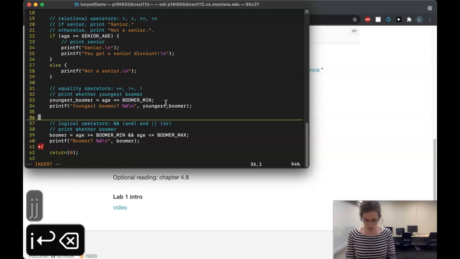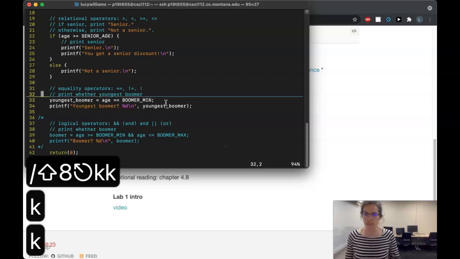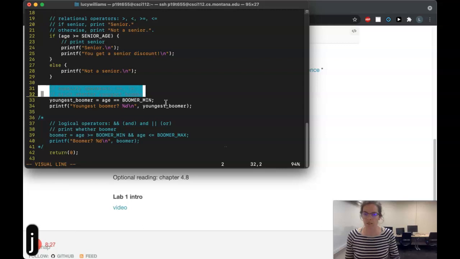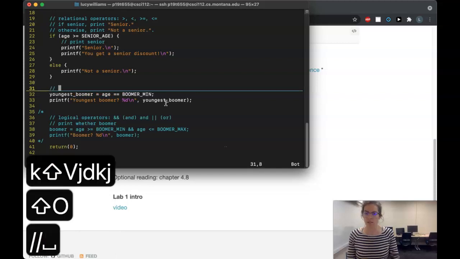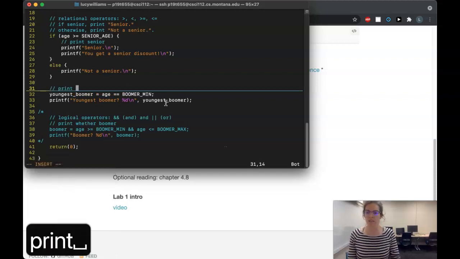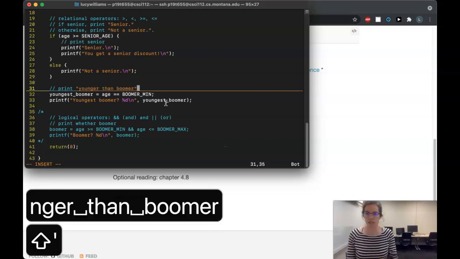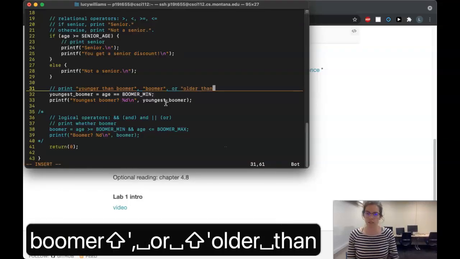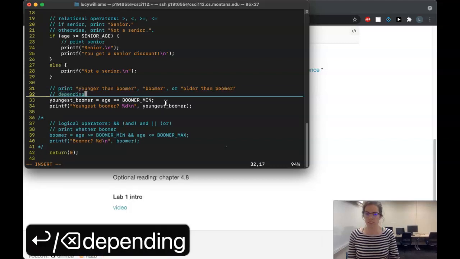Let's say, instead of doing all this stuff, I want to print younger than boomer, boomer, or older than boomer, depending on age.